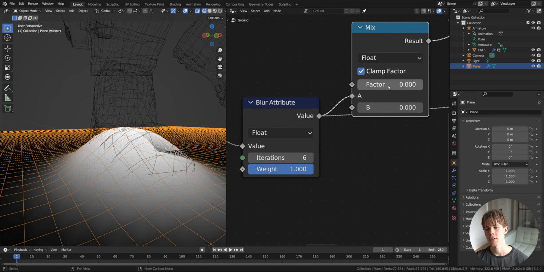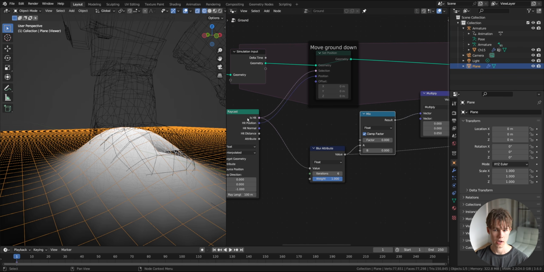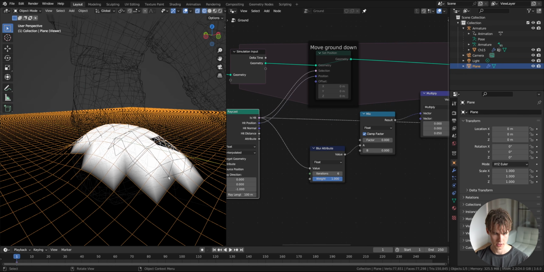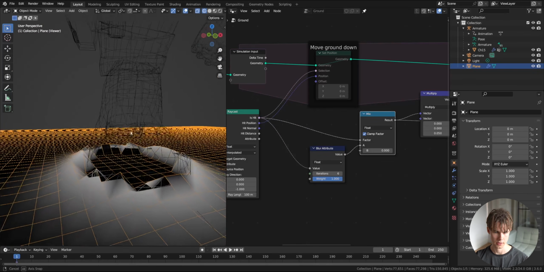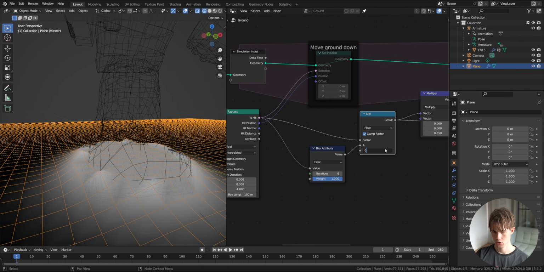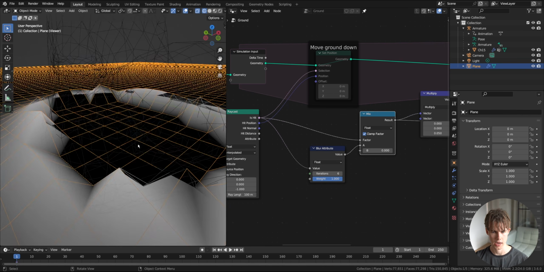So when the factor is 0, it's going to use the first value. When the factor is 1, it's going to use the second value. We actually already very conveniently have a mask like that: we have the inside being white. So if you put this here, it's going to look like that. It's going to multiply the inside with the value that we chose. So let's keep it like that, but it's very sharp and jagged.